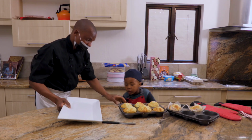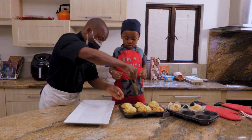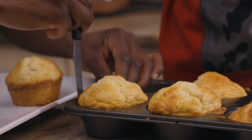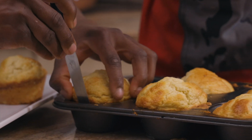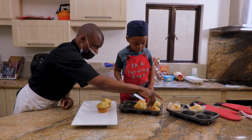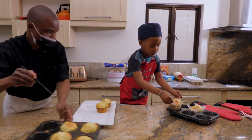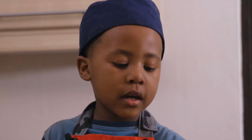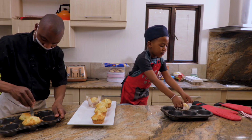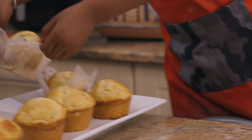So climb your ladder. So what you do now, be careful, it's hot, right? So you take your palette knife, run it over so that they loosen it. And then you take them out. Take that one with the paper, it's easier, right? Just lift the paper up. Put it in the tray. You just gotta pull the paper over here and then take them out. But you must be careful because the tray is hot.